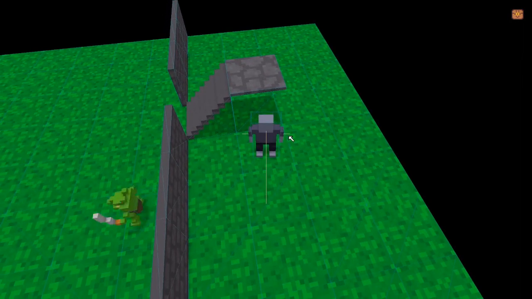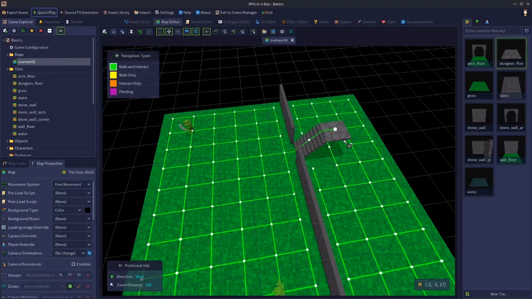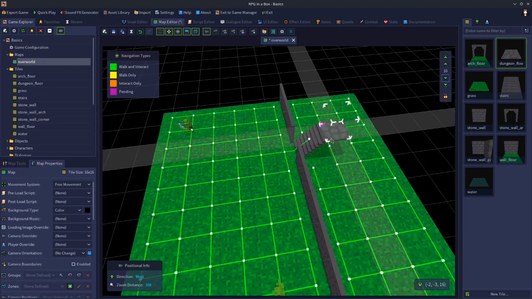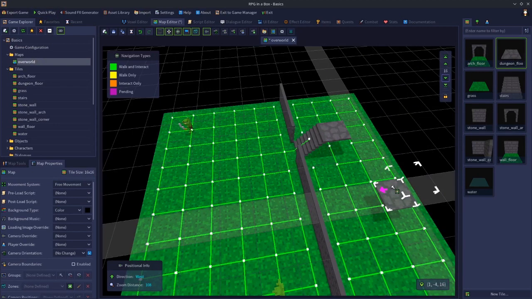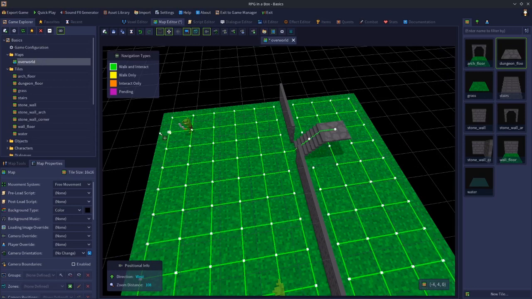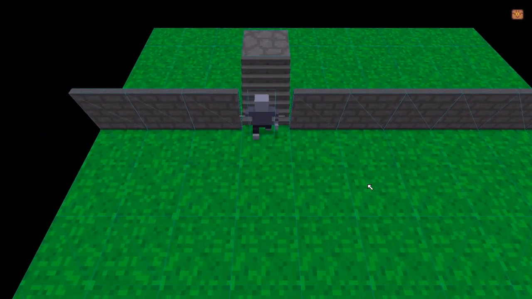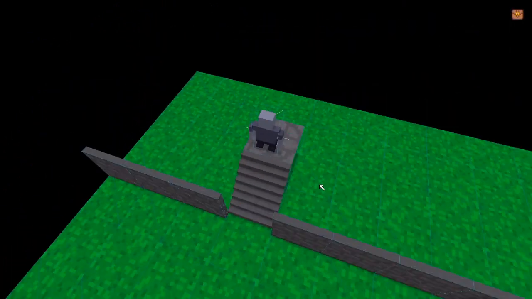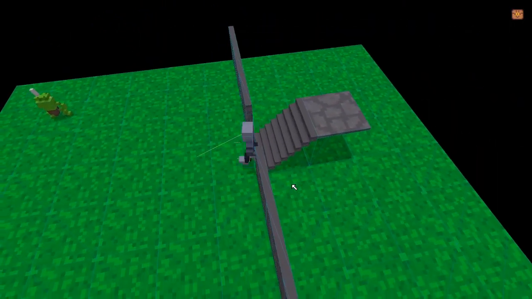Let's go back to the map editor for a moment. So one thing we could do to fix the issue with this tile is we could lower it by 1, so it's actually in line directly with the stairs. So now we should just glide up the whole thing effortlessly, like so, no problems at all.